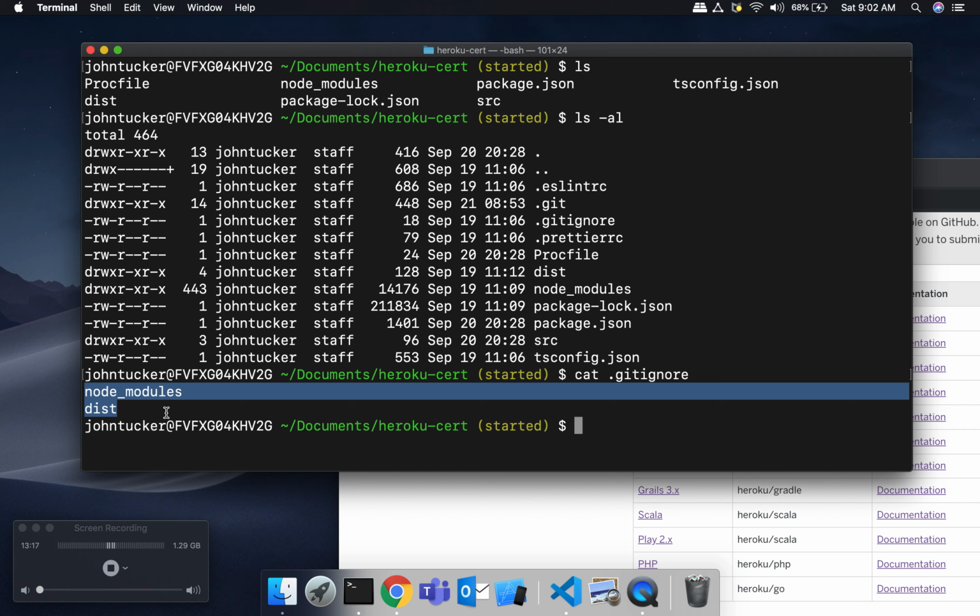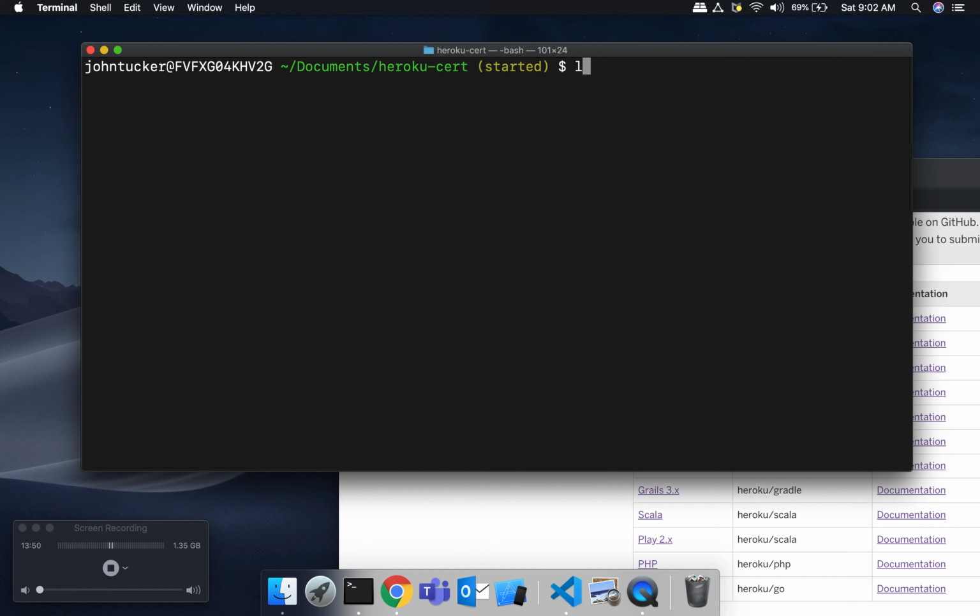So there's another file that we can create. It's called .slugignore. It's much like .gitignore. It has exactly the same format as a .gitignore. And all that does is when Heroku pulls down your repository, the first thing it does, if it sees a .slugignore, is prune those files out. The idea is you don't want your slug necessarily too large, just saving on disk space. So you have an option to provide a .slugignore. This project doesn't have it, but it's something that exists. Okay, so let's scroll back up.